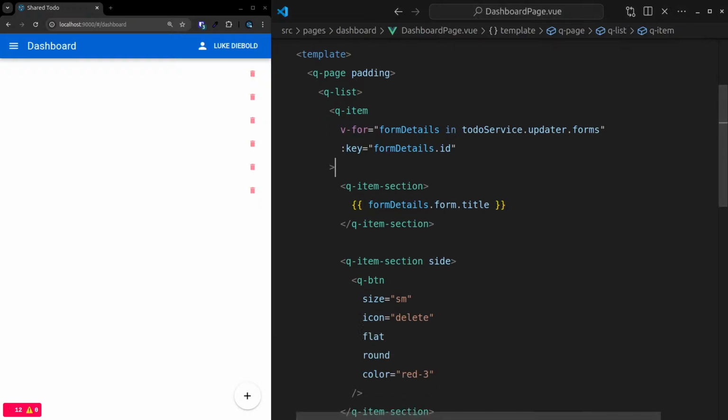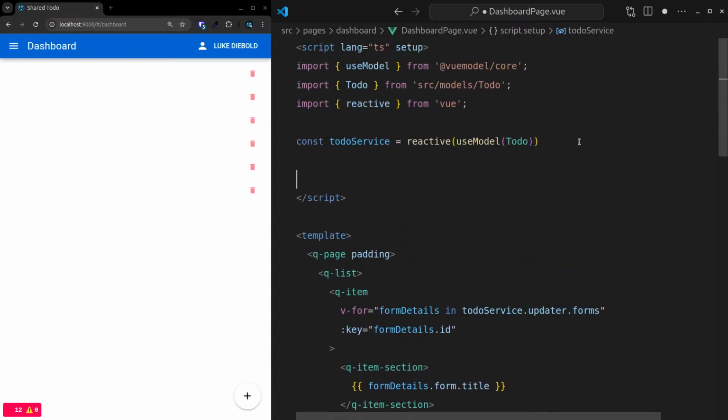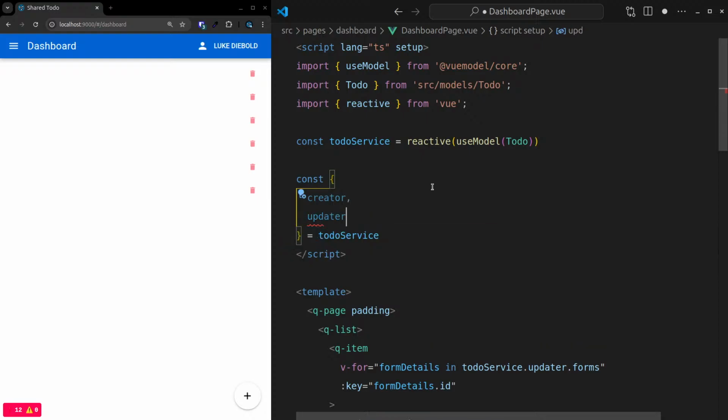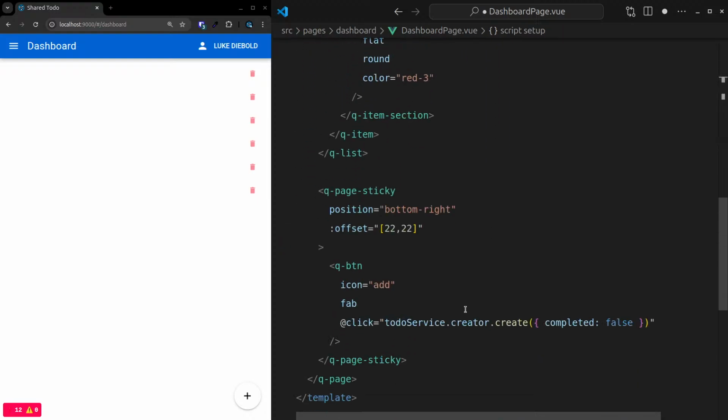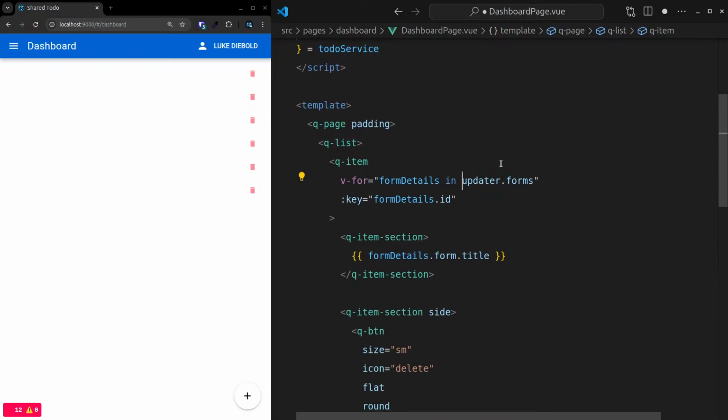So that's looking good. Let's clean up our code a little bit here. I like to code things using all of the context to begin with, so you can sort of follow along with what's happening. But now I think we're ready to sort of make things a little bit simpler. And we're going to pluck out of to-do service the creator and the updater. And that means I can come down here, and instead of saying to-do service.creator, we can just say creator there. And we can change this to updater. And now instead of form details, I'm just going to pluck directly out of there the ID and then also the current form that we're on. Okay. So that just reads a little bit nicer.